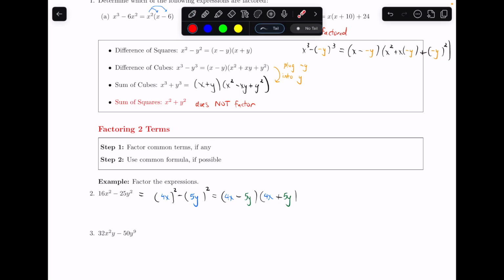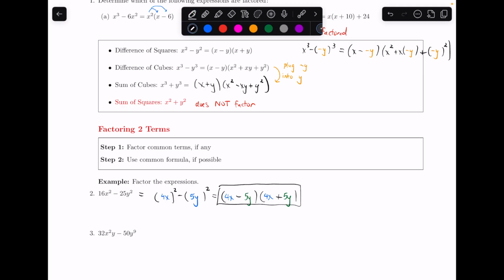Technically, I should now look at each of these parentheses to see, do they factor further? We've already said there were no common terms initially at the beginning, so there still aren't in either one of these parentheses. If I just look at these two terms, nothing's common to them. If I just look at these two terms, nothing's common to them. And moreover, each of these parentheses, they're not perfect squares, they're not perfect cubes. That's as far as I can take it.